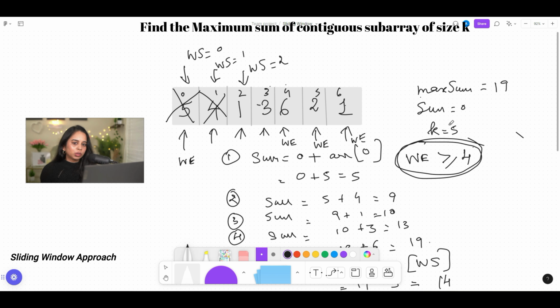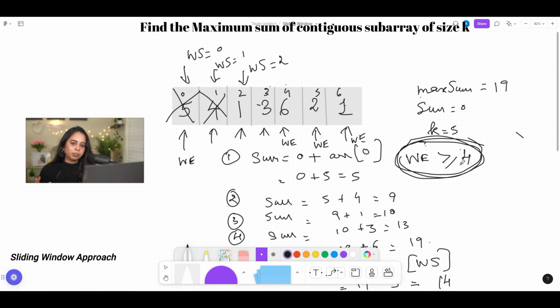So now we are going to go to the program, and before that I want to make sure that this is clear, so let me explain it to you in short again. So we are going to have two pointers here, window start and window end, and window end is what is going to go over your array and calculate the sum for you, and window start is going to represent the start of the window.